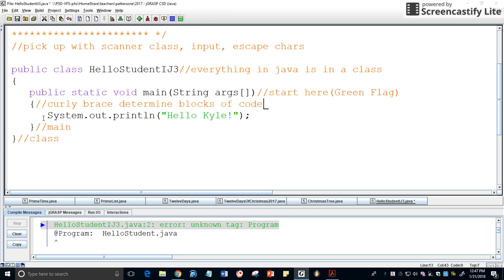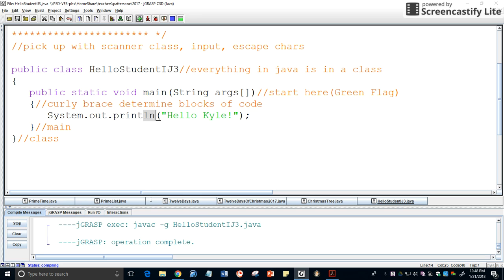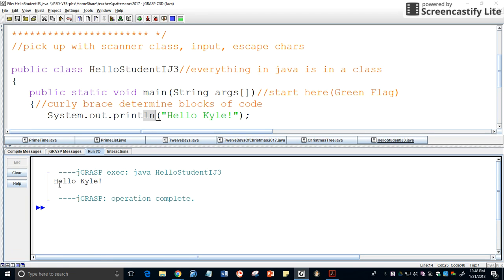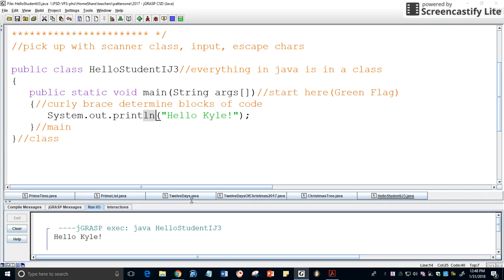To show up any text, I need to use the System.out.println. So this will print Hello Kyle. That's my text in quotations. It's called a string literal when it's in quotation marks. So it's going to print these words to the screen. The ln makes the insertion point drop down a line. So if I just have print, the insertion point will stay right outside the edge of the line, but I want it to drop down a line. So let's run the program. I can just hit the little run icon or Control R. And here's my output window, my console window, and it says Hello Kyle. And that's it. When you hit Control B, it builds or compiles it, and that's the green plus sign. Control R runs it. And when you do either of those, it automatically saves the document for you.